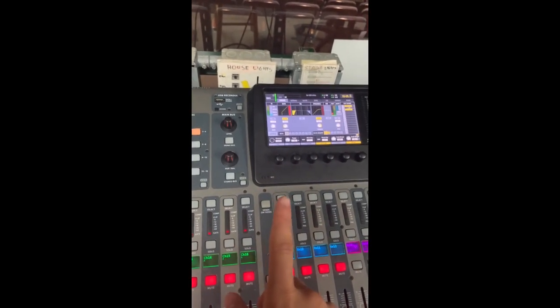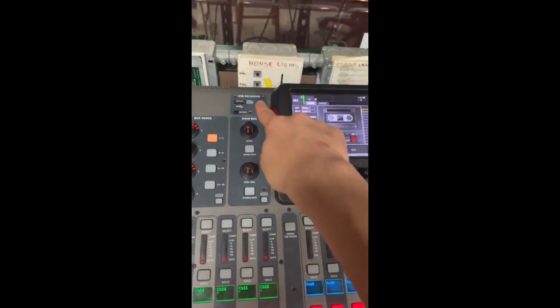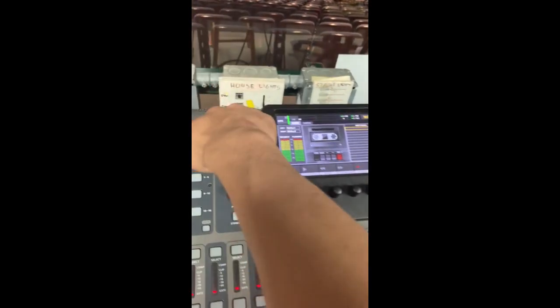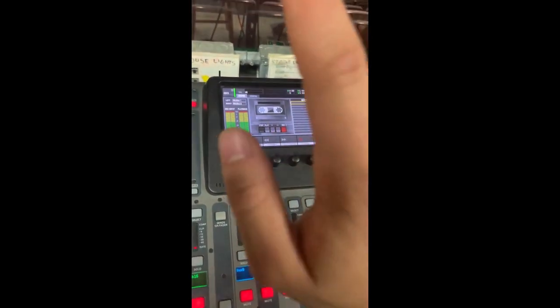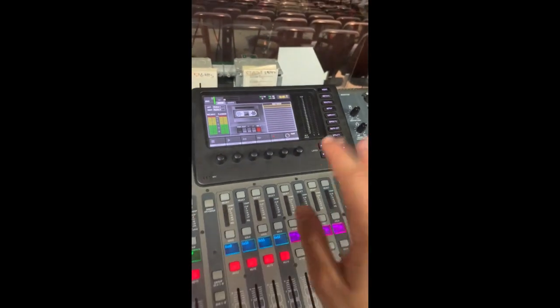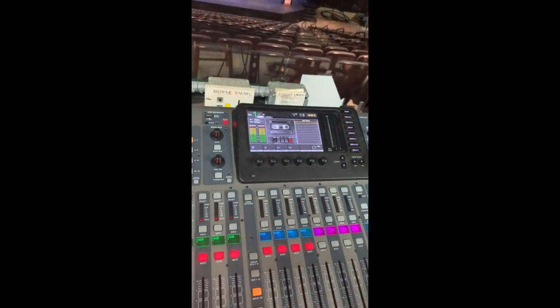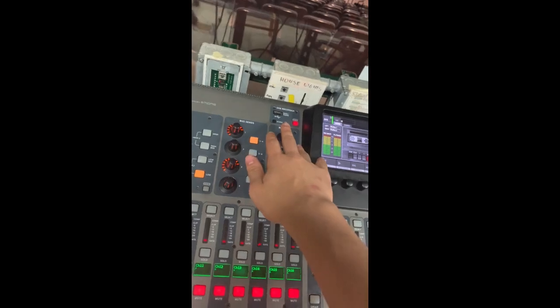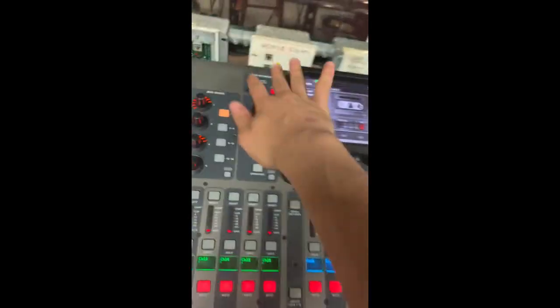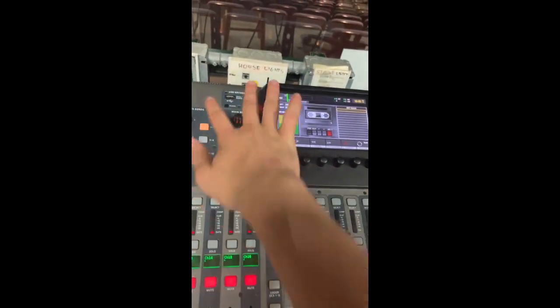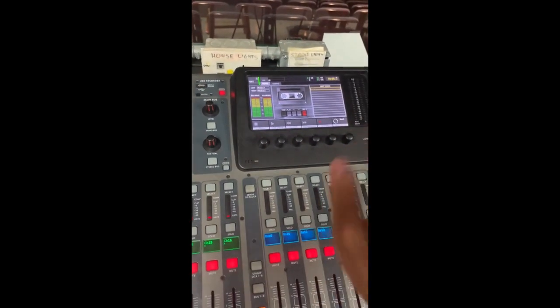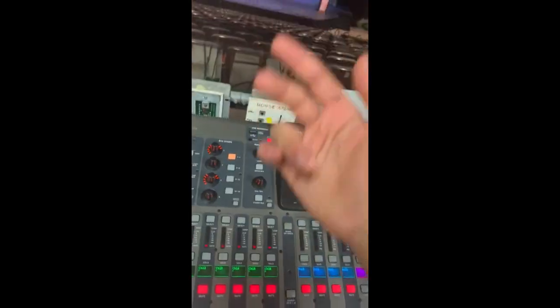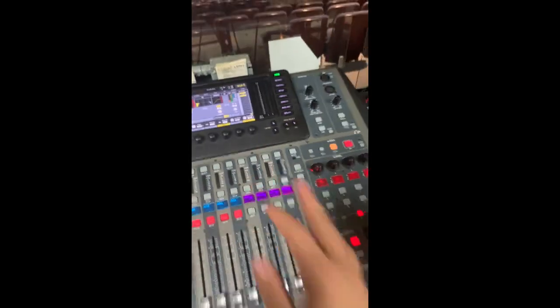Number one, USB recorder. You hit view, and it pulls up this page. If you plug in a USB and hit record, it will start recording all of the channels, not just anything being sent out to the mains. It will record everything onto that USB. Remember, hit stop before you unplug the USB. If you just raw unplug a USB, it's not going to get anything. You have to hit stop, save all the information, and then unplug the USB. Cool. Next.